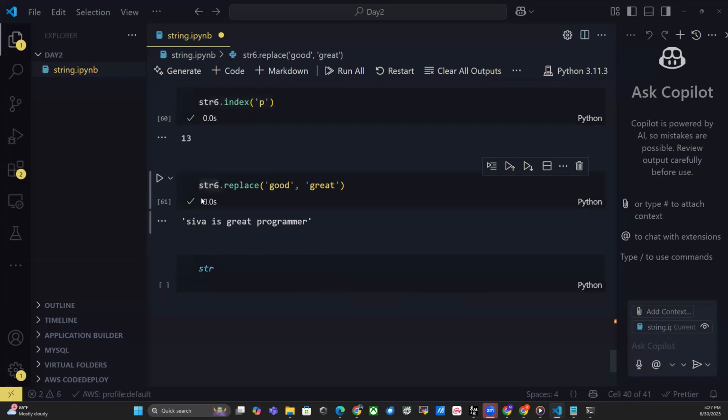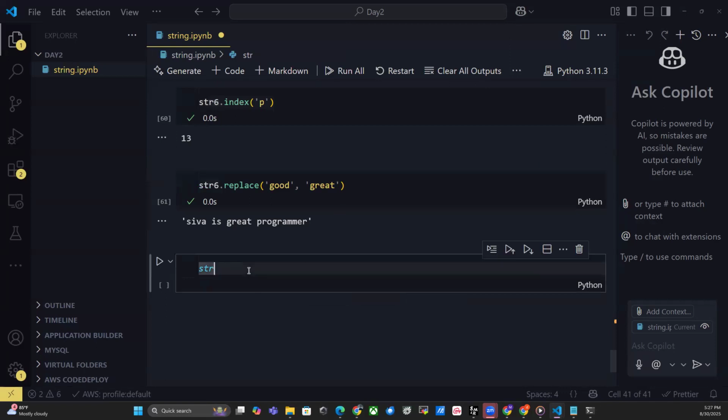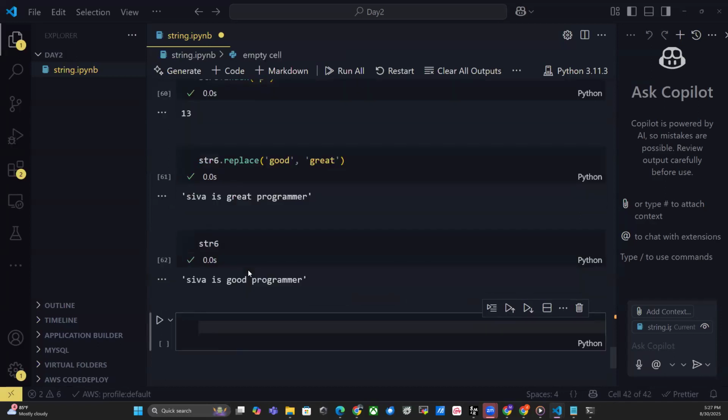After this line, what will be my value of str6? Please come on, quick. You can speak, no need of chat. You already have the answer on the screen: Shiva is a great programmer. Okay?